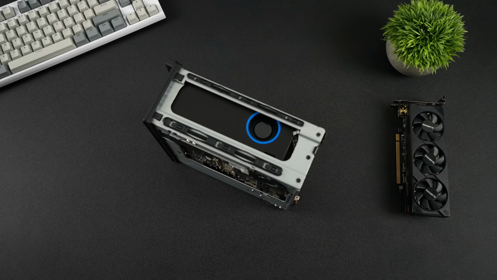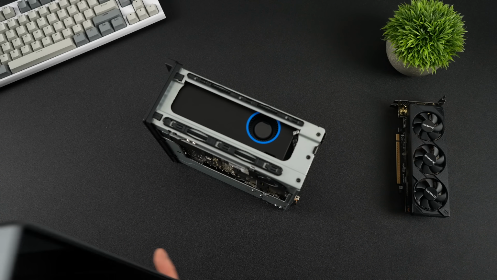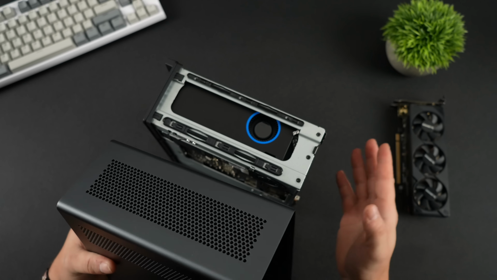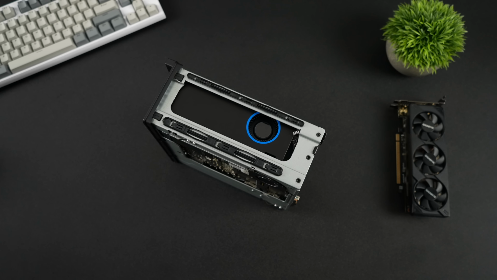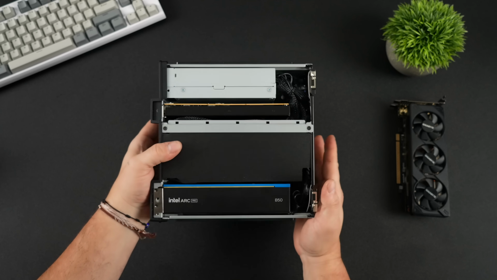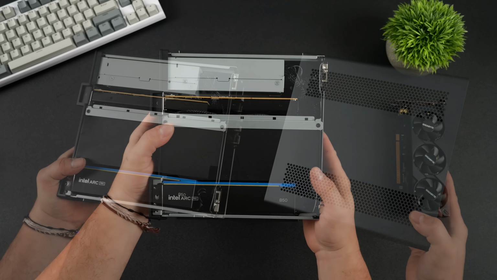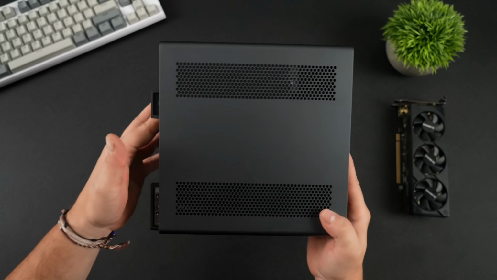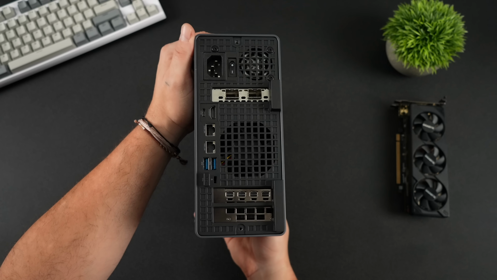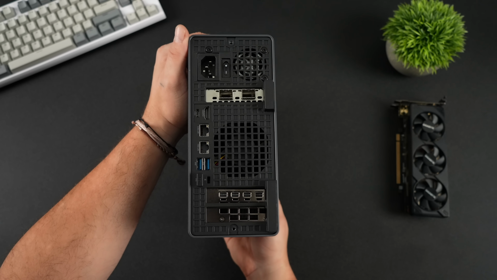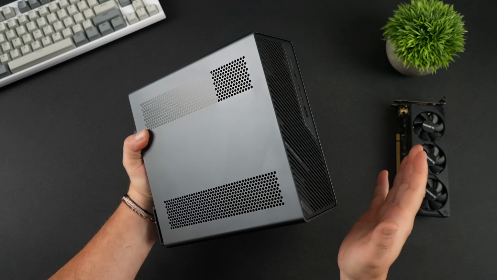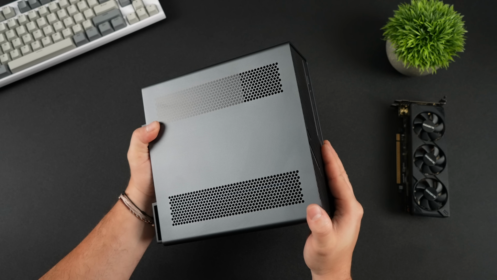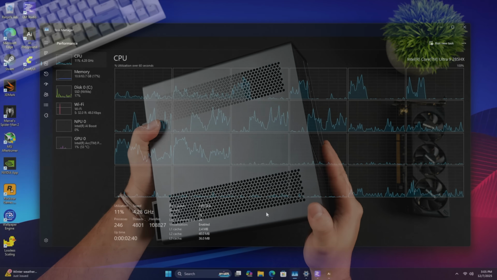And when it comes to the CPU, this is actually using the Intel Core Ultra 285HX. 24 cores, 24 threads. Power limit 1, up to 90 watts. Power limit 2, up to 110 with the GPU installed. But without a GPU, you can do a power limit of 110 across the board. It also has USB 4 version 2, so it can do up to 80 gigs if you wanted to use another external GPU with this. Something a bit larger that wouldn't fit inside of here would actually work out pretty good externally.